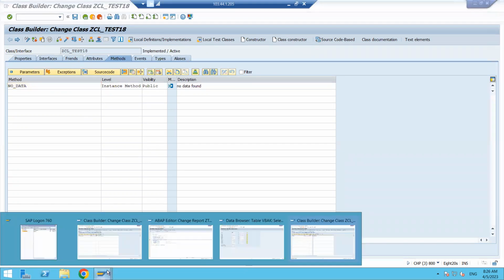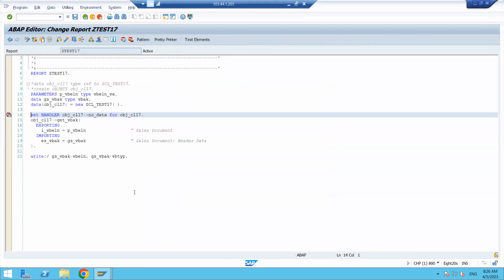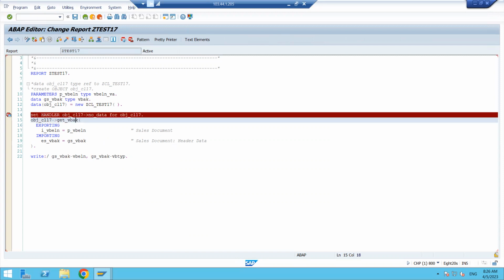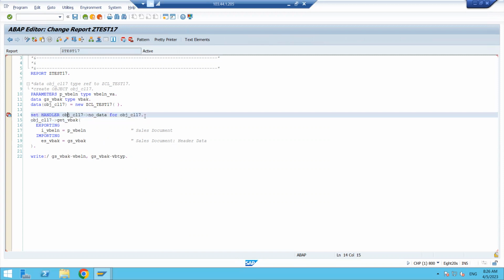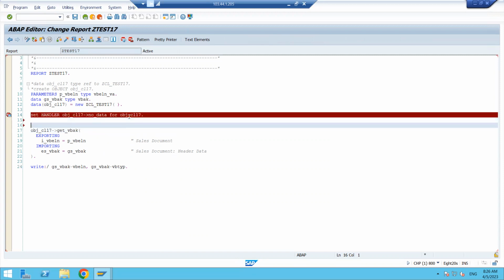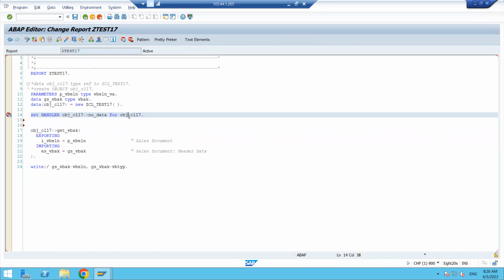Now I will come to the program. So here, now you can ask where the no data method is available.